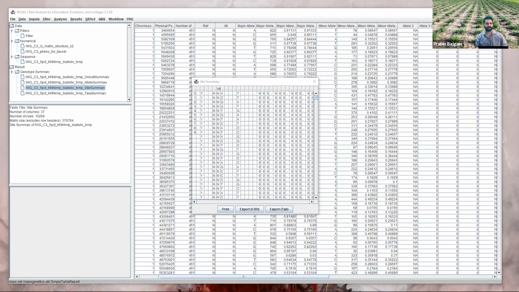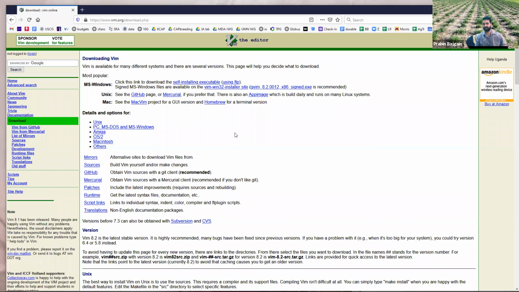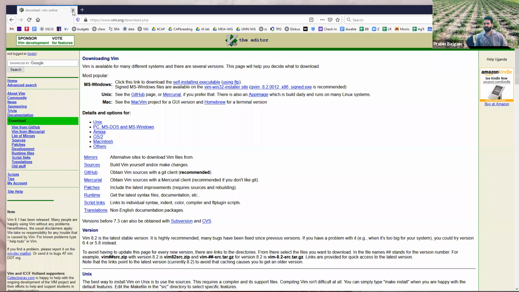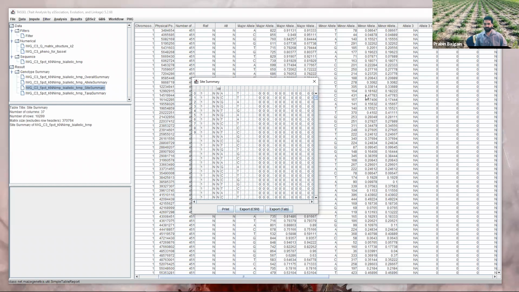I'll add the link later to the GitHub page, but essentially this is what it is. Vim. You just go to Google Vim, and you can download. Looks like, yeah, for Mac too. Again, extremely powerful. Unfortunately, it will not have those buttons like you have for Notepad++. As you can see here, there's file, edit, search, view. It's more or less based on commands, but again, extremely powerful. Highly recommended. All right, back to this.